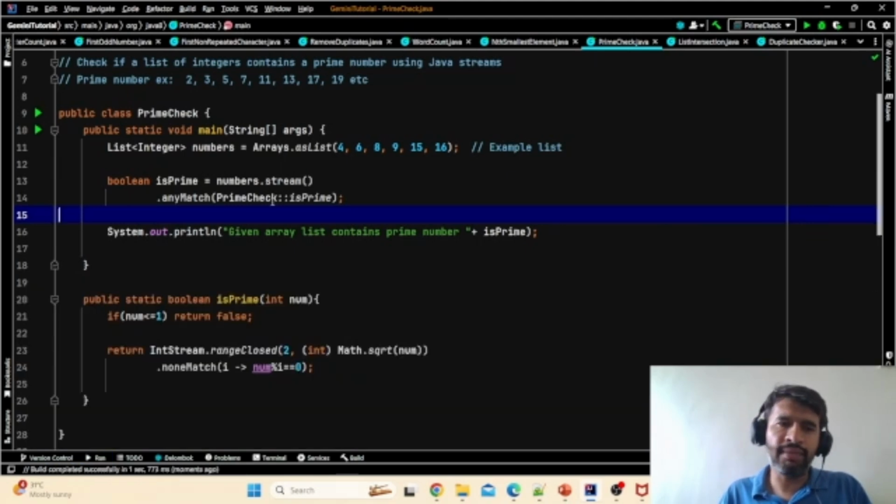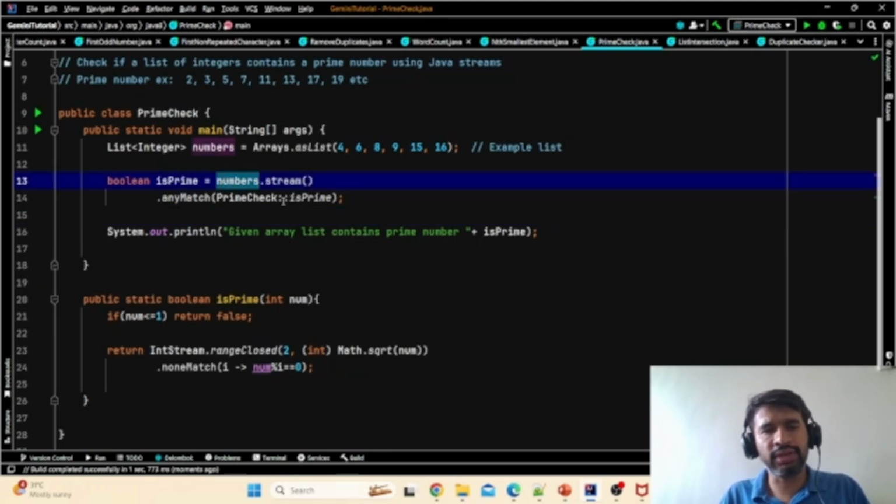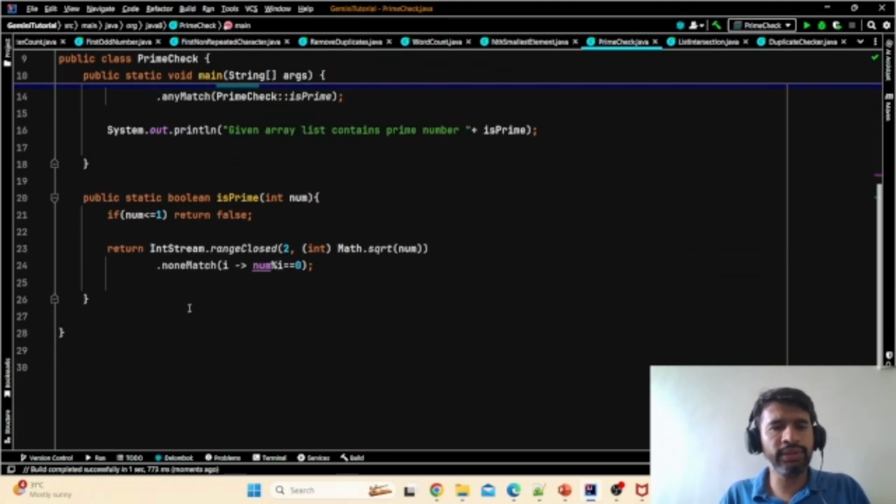So in case of anyMatch, as the name indicates, if any of the values of these numbers matches, it returns true. noneMatch means all of the numbers which we are streaming here and executing this condition on, if none of them match, then it returns true. So that is the difference.